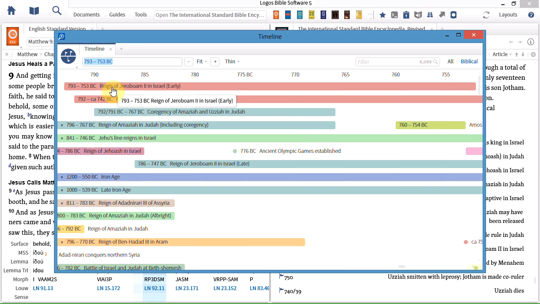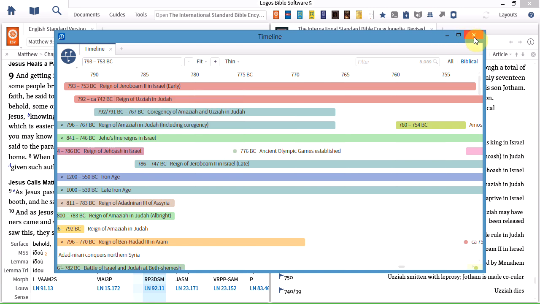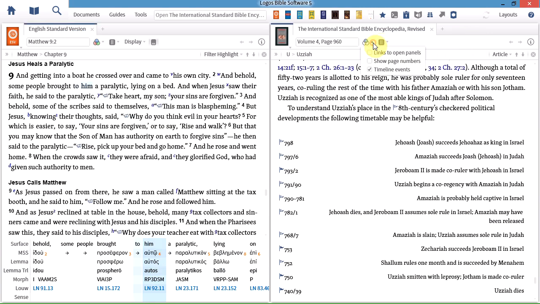And indeed, if I click on this particular event, you'll see that it lists the ISBE as a place where I can go to find out more information about that. Again, you can turn those indicators on or off from the visual filter menu.